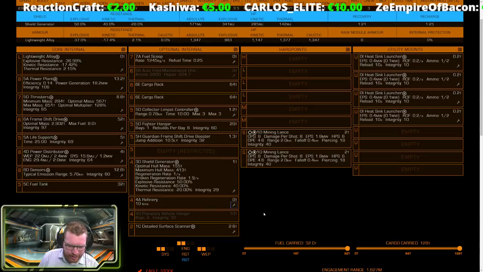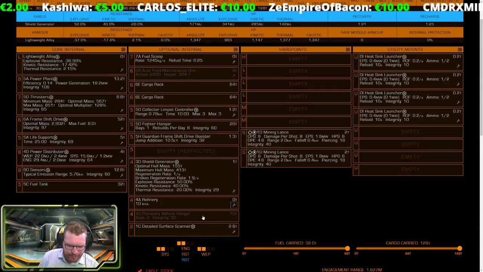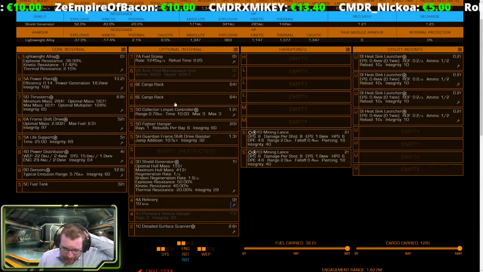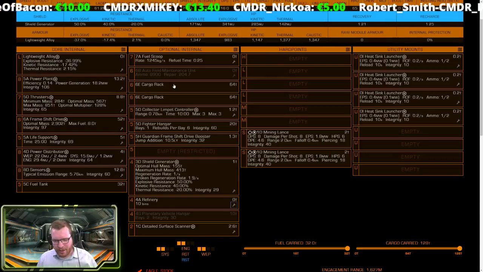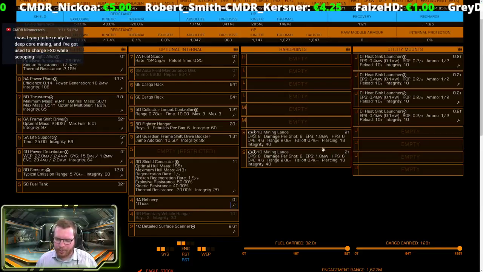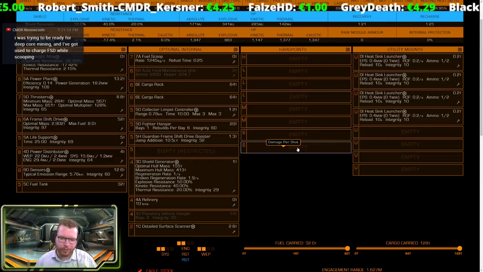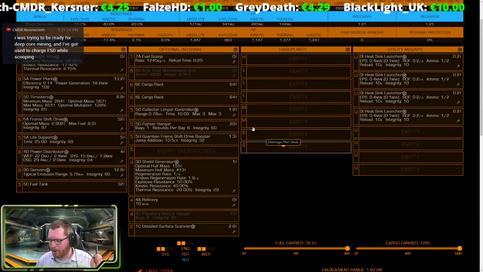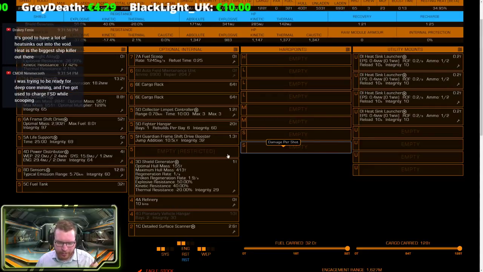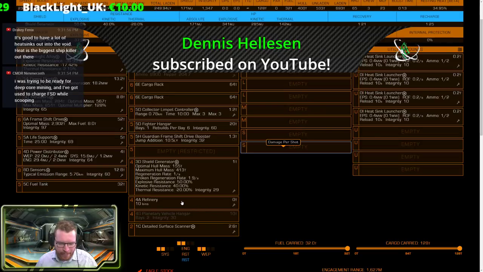A refinery, detailed surface scanner, planetary vehicle hangar, Guardian fighter hangar, cargo rack. Okay, so... Yes, okay, you want to be ready for deep core mining. In that case, I think that's also my recommendation. Since we're going to be flying in deep space, we want our cargo to be as valuable as possible. Okay?